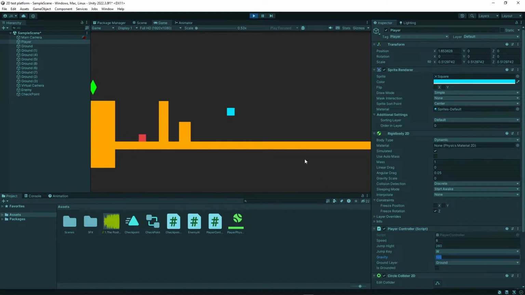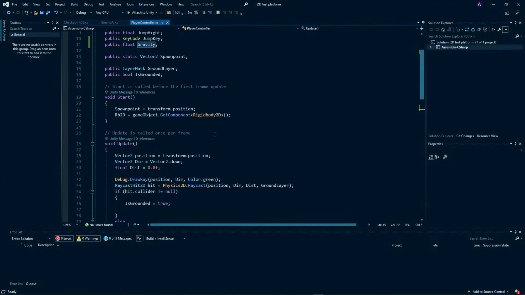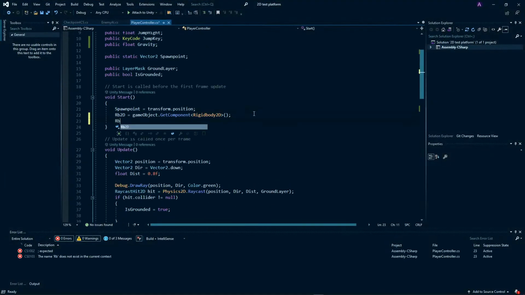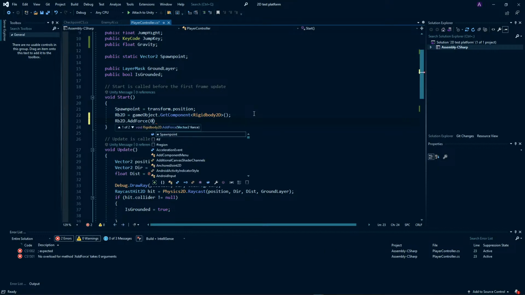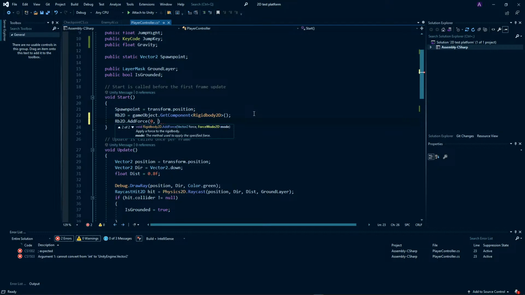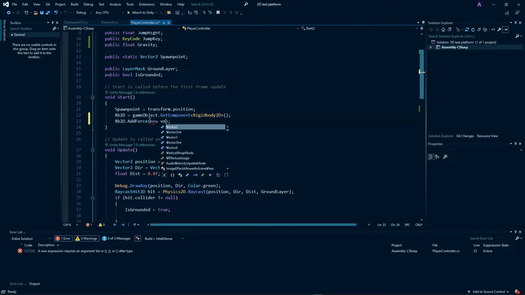Huh. Oh, there is no starting. So what we're gonna do is add some force to start. So rb2d.AddForce with a new Vector2. That's gonna be x, that's gonna be y, and the y-axis is gonna be minus. This has to be a new vector.